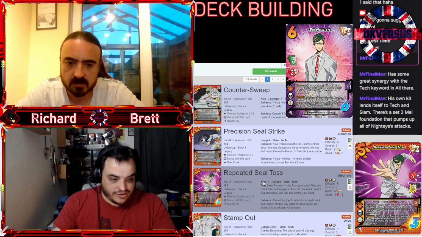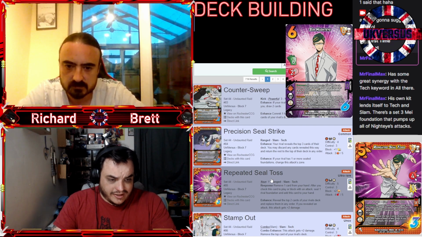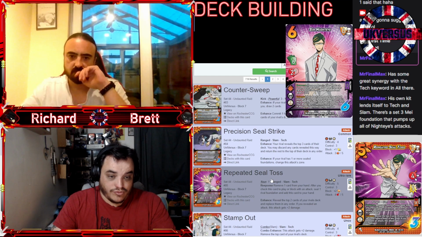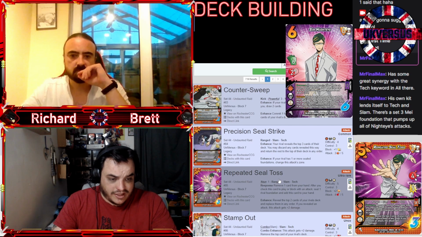Repeated Seal Toss. It's got a check ability. It's a 5 cost, 4 high for 5, range slam, stun 1 tech. Gotta love all that. Response: remove 1 card from your hand after you check this card to play or block with an attack. Seal 1 rival foundation. Add this card to your hand. It's a 2 mid box, so it's always good to have in hand. Decent ability. Enhance: reveal the top 2 cards of your rival's deck and replace them in any order. If you revealed an attack, this attack gets +2 damage.